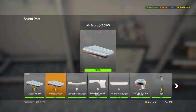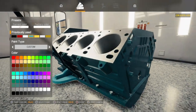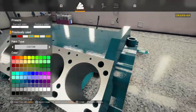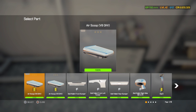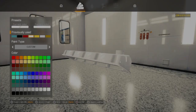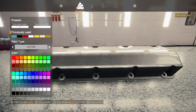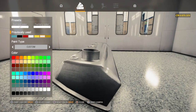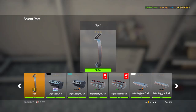Alright, clip B. Let's do the block first. That would be the color of the car. Actually, it doesn't look too bad. Not sure if I'm going to do that, because I did the car that green and the white, so I'm not sure what I want to do, the scoop or the clips yet, so we'll wait. These can go white, right there, see? Put them gold. That's supposed to be chrome. We put it on wheels, it's a bright shiny chrome, but put on certain other parts and it just looks like stock color with a little bit of a shine to it.